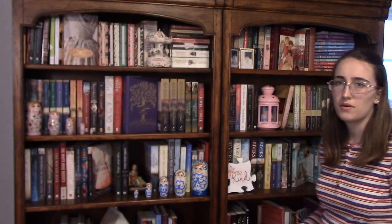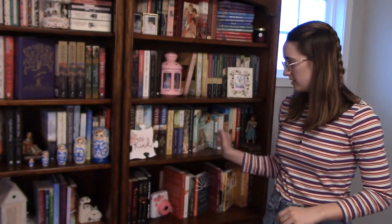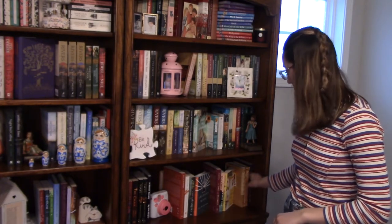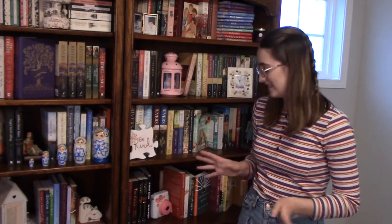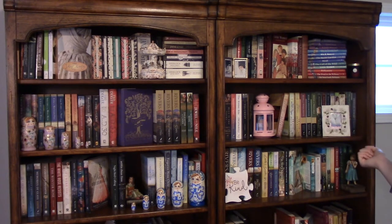I really don't know what to do with this bottom shelf. These are all my suspense books, and then non-Christian modern-day fiction and a couple of memoir books. I put my polaroid camera in between the two sections for now — there's no film in it so I'm not worried about fading. Actually, the camera's gone now and I put the little box down here because it fits perfectly. This is the finished product and I really really like it.